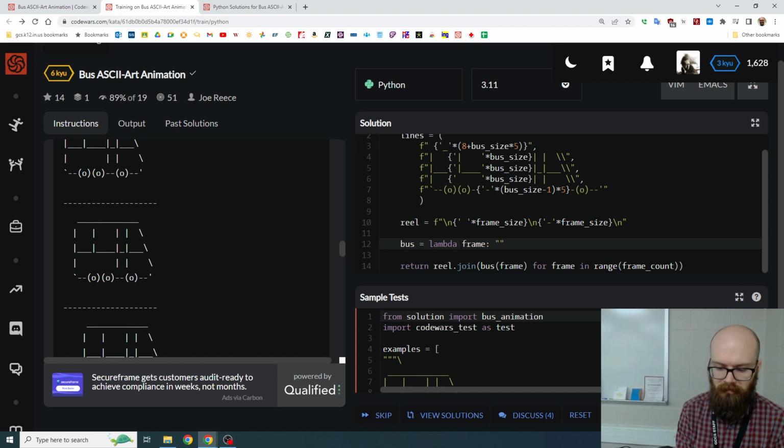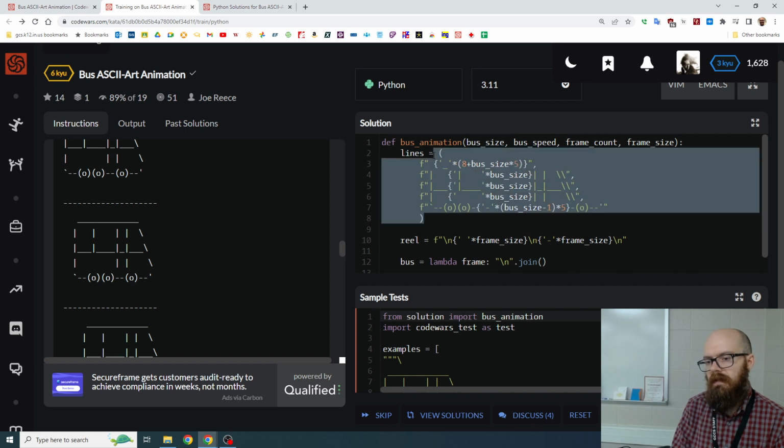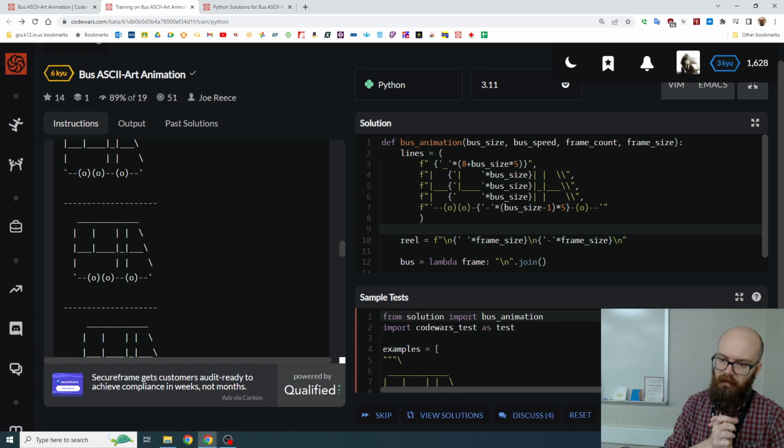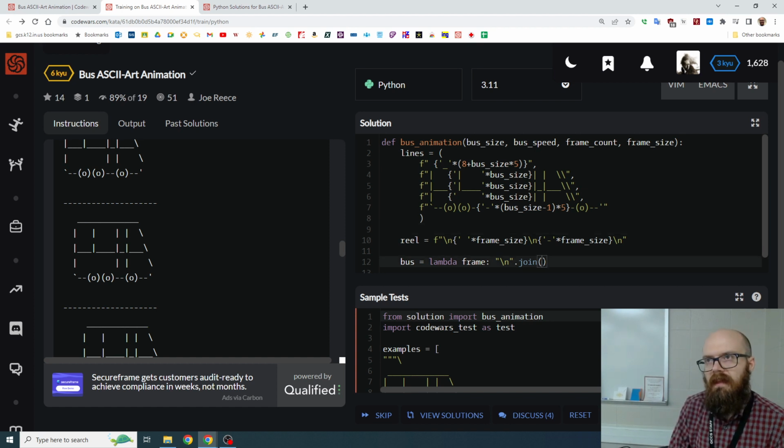Well, I'm going to take a join, because it's all these lines, right? And these lines are separate. It's just a tuple, but we're going to put them all together in one thing. So we're going to use the new line, because we don't want them to be stretching out. It's a new line every time. And we have to take those into one big package.